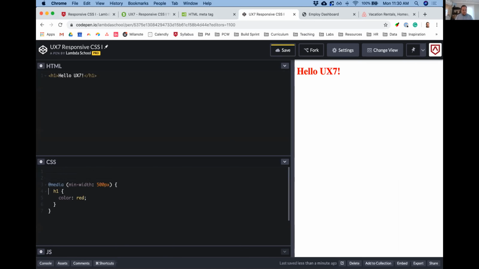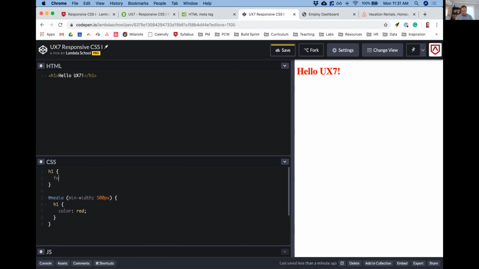So for instance, if I came over here to the beginning again, right? And let's say there are some styles I wanted to have across all the different screen sizes, right? So if I want it to always be like 40 pixels large and maybe to always have an underline, we can do that. And then we can progressively select the changes we want to add with our media queries here. So for instance, let's change some things here. We'll say H1 again.